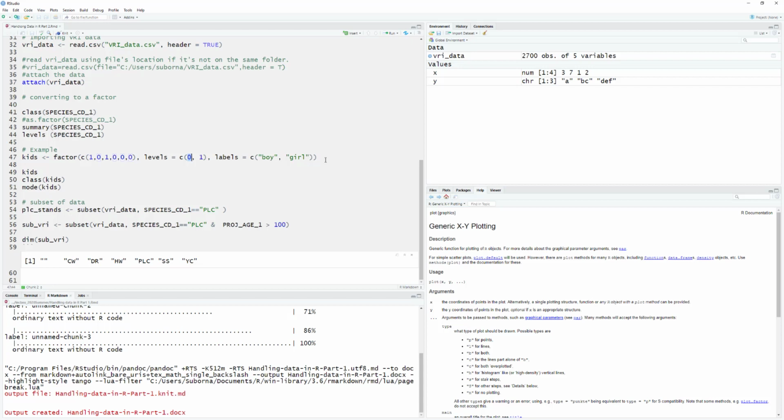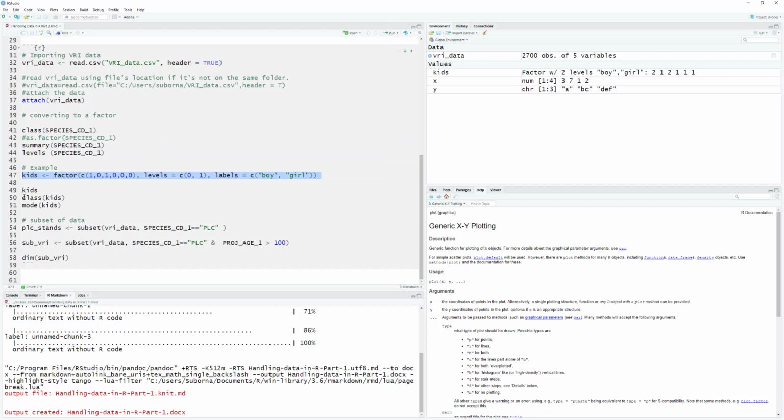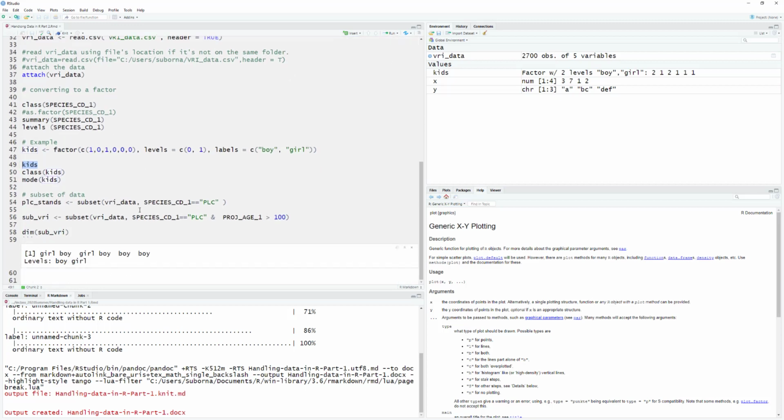So I gave 2 names, boy and girl. Let's see what we get eventually. If I print this variable that I just created, it says it's using 0 and 1, but it converted 0 to boy and 1 to girl.